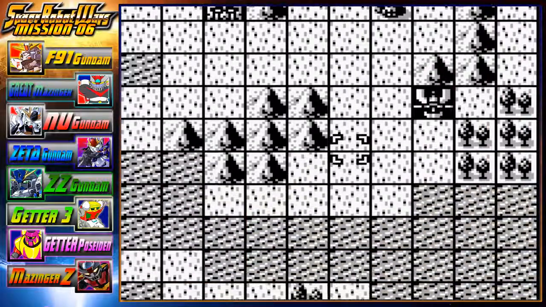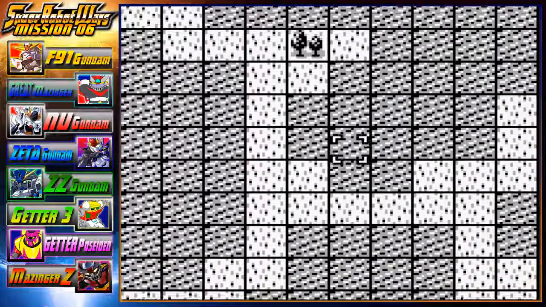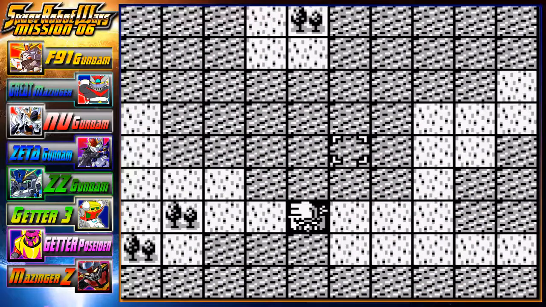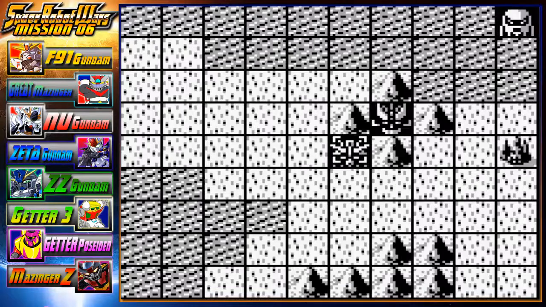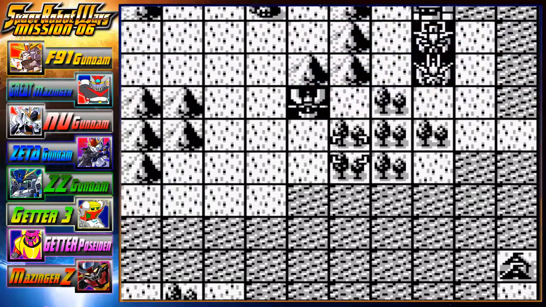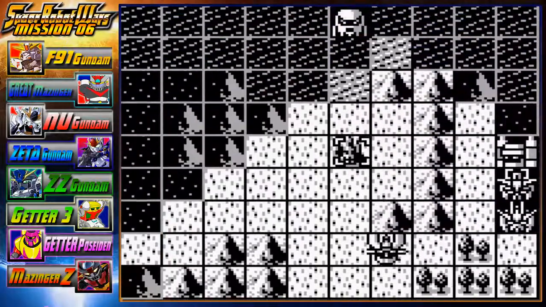Pretty much done. I'm just gonna send my guy around really quick and see if I find anything. So catch you after I get all the castles. Or when I find an item. I'll see you when I get all the castles. Well guys, we got all the castles, got all the items, hopefully, and Mazinger's gonna take the king.